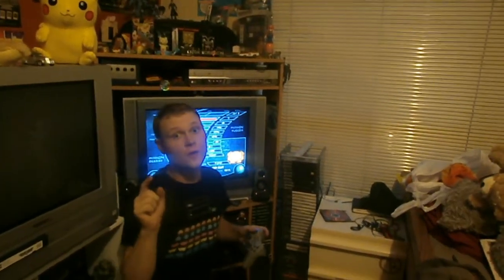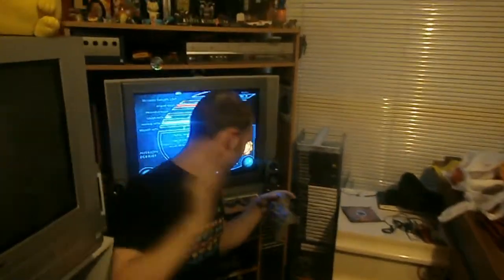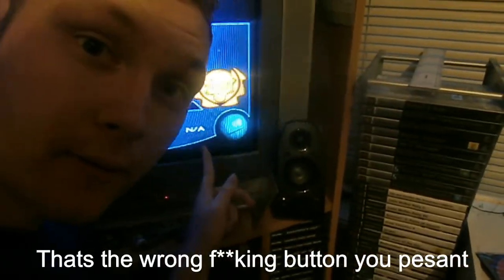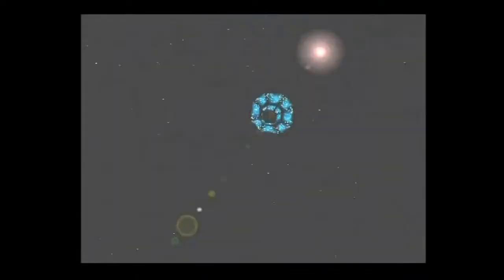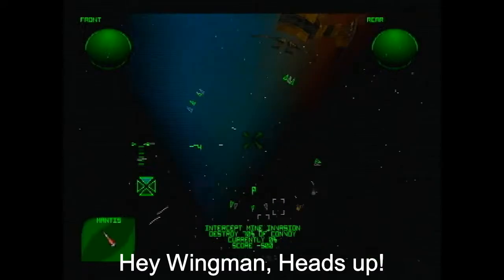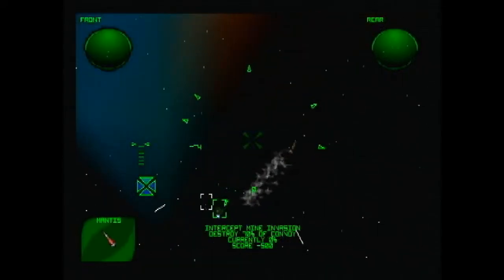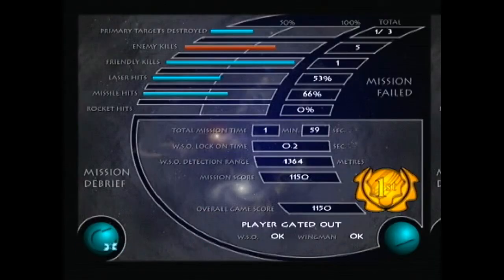The biggest flaw, though, in the simulation mode is this. Oh. The replay button. After each mission you do, you can choose to either accept what happened, be it good or bad, or you can just hit that button and redo it. Remember those WSOs and wingmen? Well, if you screw up and get one of them killed, you can always just gate out immediately and hit that replay button straight away at no cost.